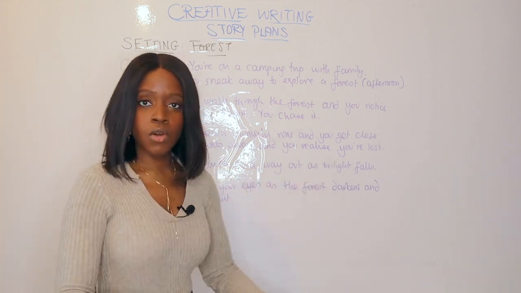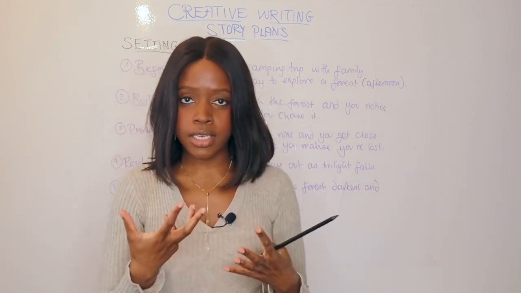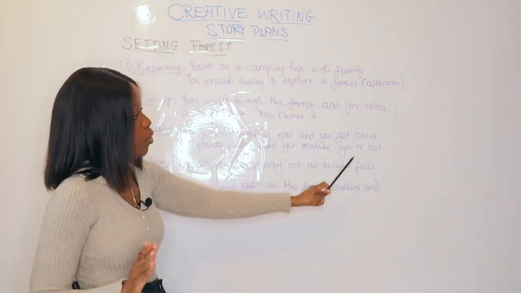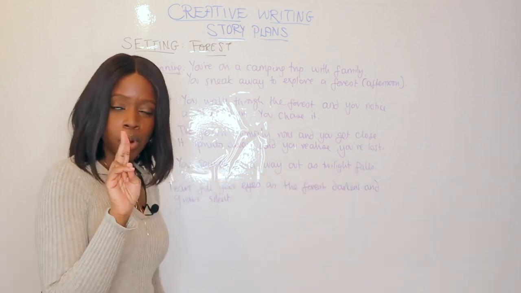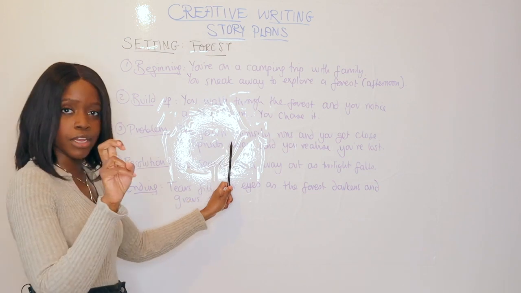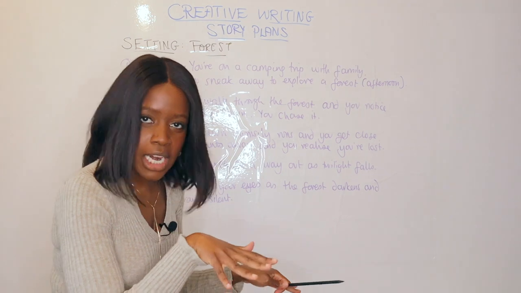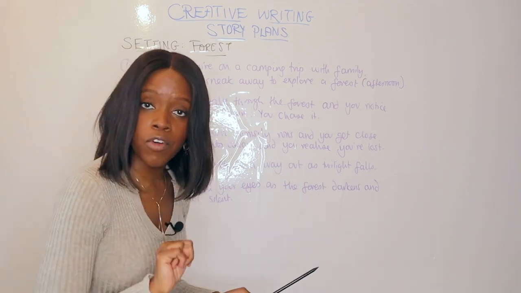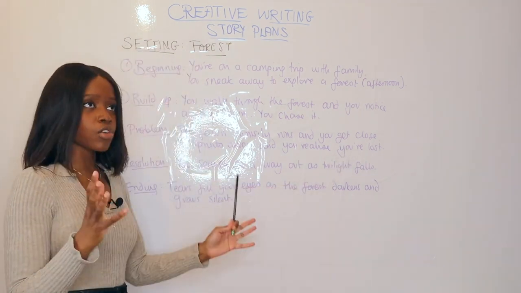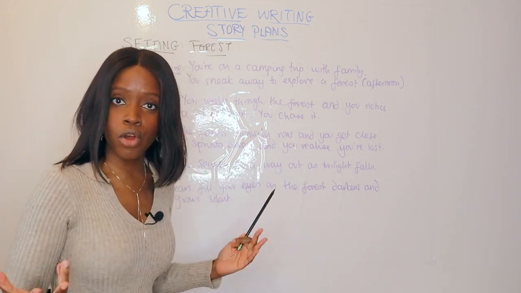And once it's run off, you look around and you realize that in your keenness to catch this baby fawn, you didn't trace your steps into this forest. And suddenly, now this is the main problem, you are lost. So there are actually two problems and two layers within this story. The first problem is you're chasing this clumsy fawn, it's running away, so you want to catch it. But the second, more fundamental problem is that you're lost. You look around and you're like, oh my gosh, I'm in this forest. I've never been in this forest by myself. My family doesn't know where I am, and I'm lost.